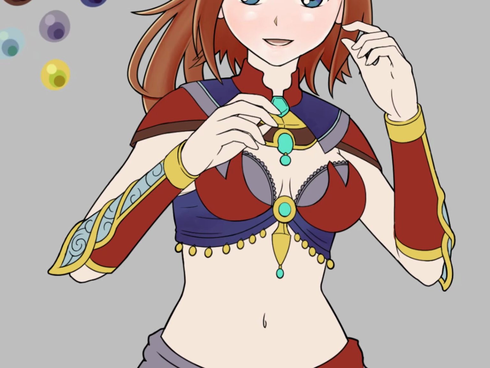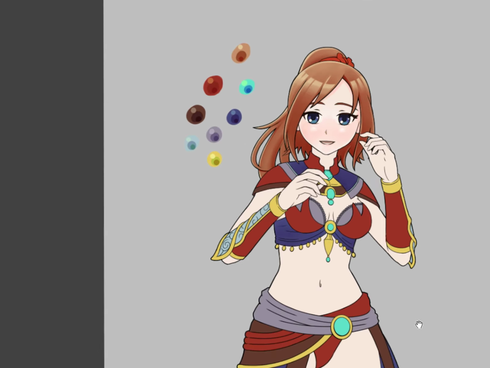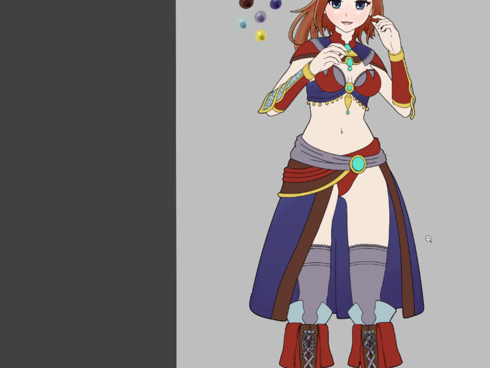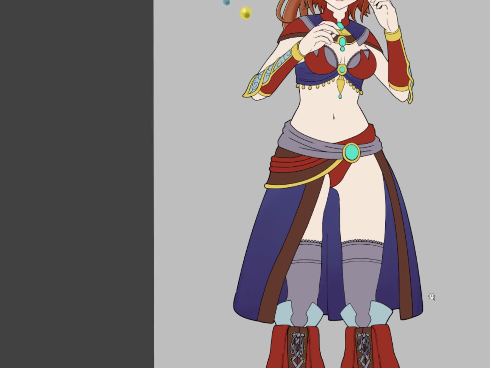So, let's see here, how's that going? All right, so that looks fairly good. I feel like I want a little bit more of it though, because it looks a little too, what's the word, too subdued. There we go, a little bit darker. All right, that'll work. And this is another thing you can do at this phase if you want to.